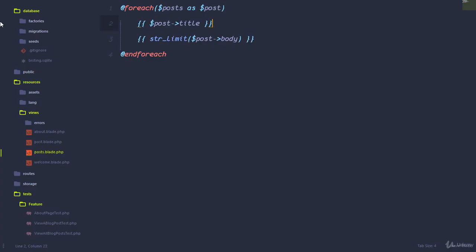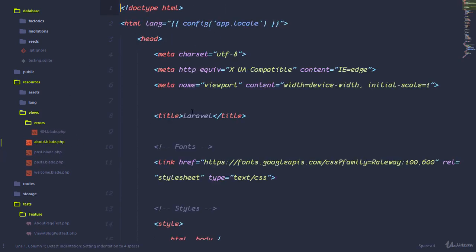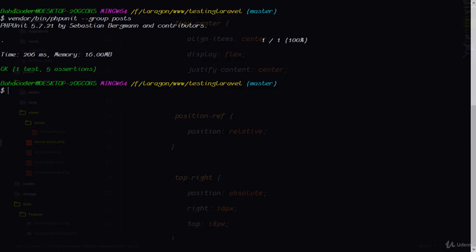Now we can actually display all the posts that we have in our database in a view. You can obviously go ahead and edit this so we have something prettier, but I'm just going to leave this to you. And make sure if you're refactoring to a more beautiful view, just like we did in the about.blade.php, you make sure everything in your test suite passes.